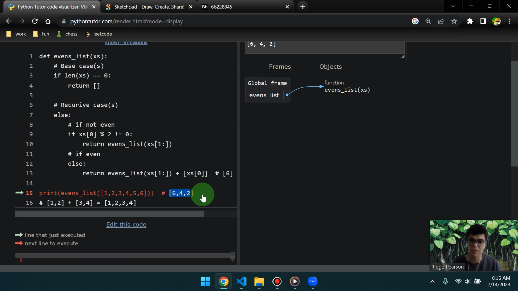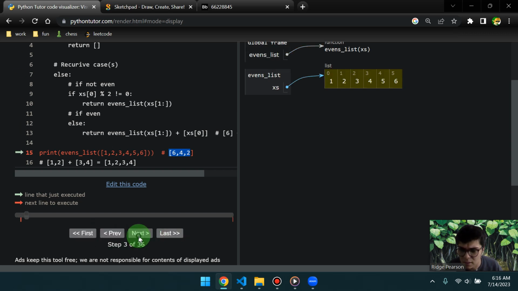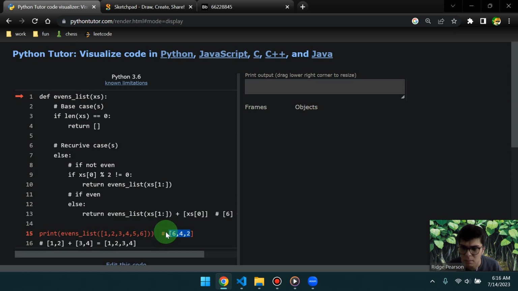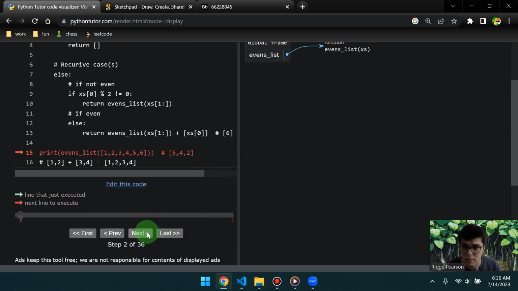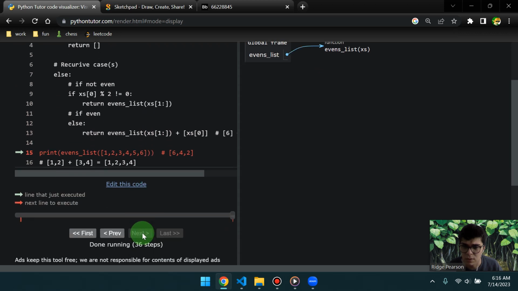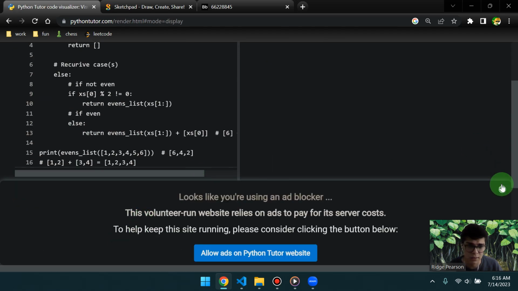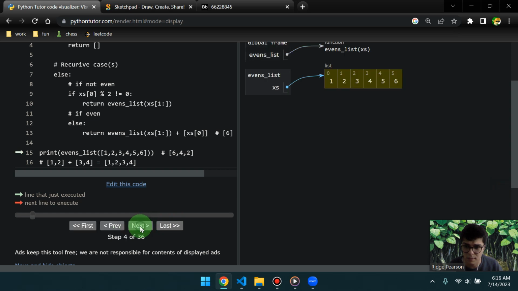Again, it's in reverse order because the stack builds and then it starts popping in reverse order, with those return values adding in that reverse order. So when we step through this again, what's happening here? I have no idea why it's just skipping to the end when I do this. It calls that function and it just goes to the end. I have absolutely no idea why it's doing that, so I'm just going to run it again and hopefully it will not bug out on me like that.